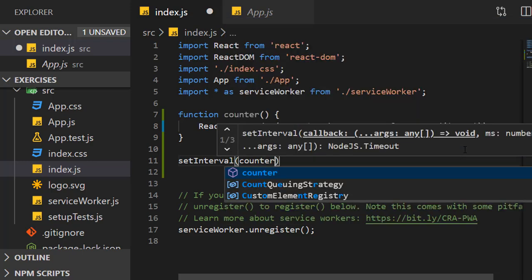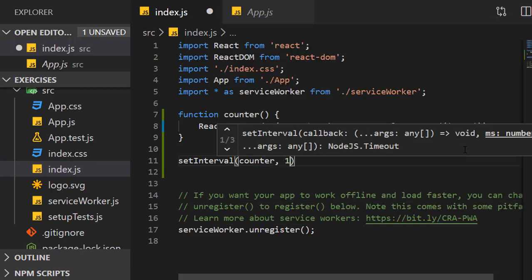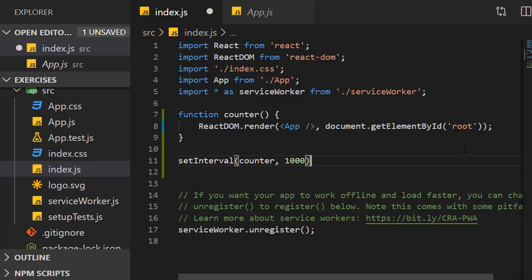Inside of it I am going to write the function name, and it will be called after 1 second, meaning each 1 second this will be rendering the React DOM, right?